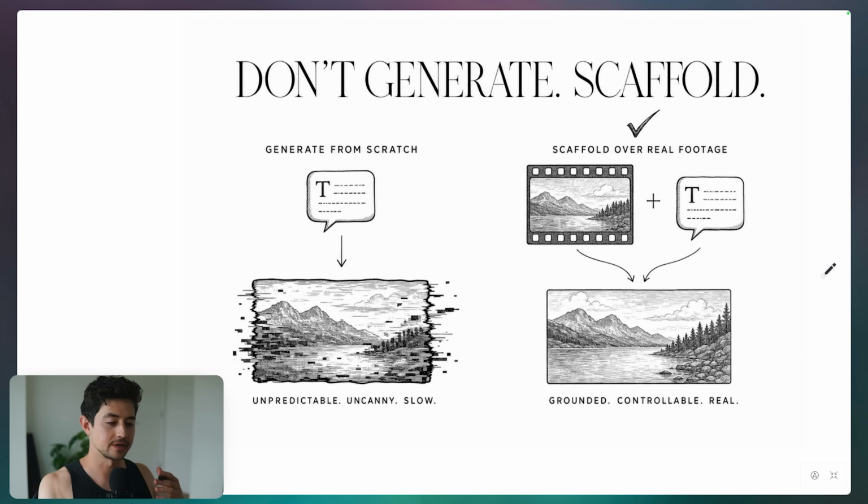Right now, a lot of people here that have experimented with AI video typically get pretty disappointing results. And the reason why is because most of the time you're trying to generate something from scratch, aka you are just feeding in text and then you're expecting a bunch of pixels in the time dimension to magically appear and to be totally coherent. As I'm sure you can imagine, this is pretty intellectually complicated.